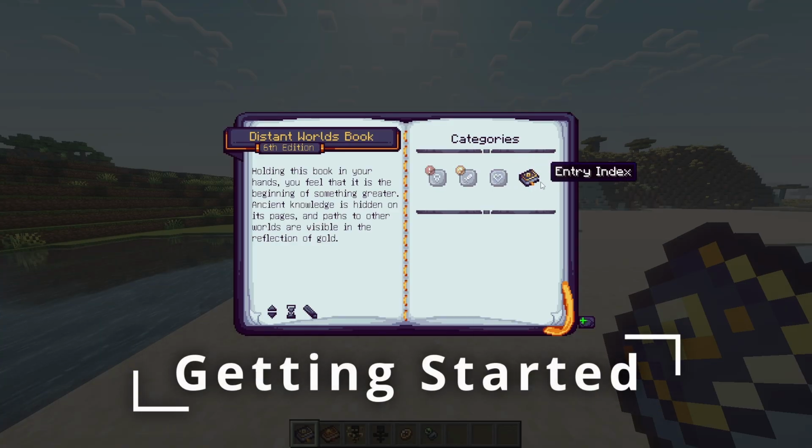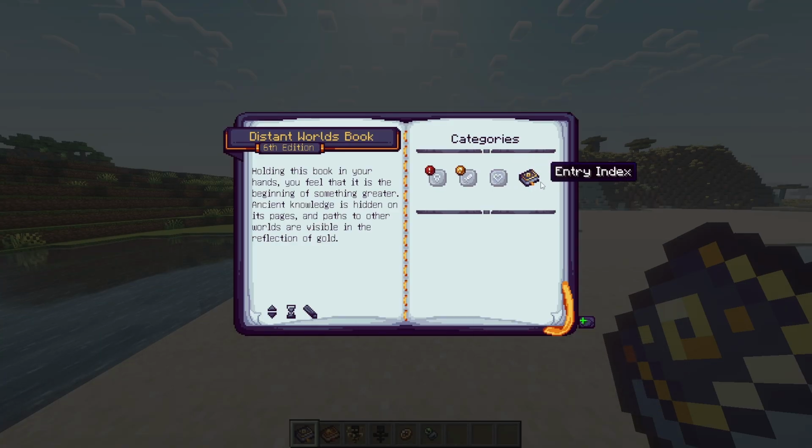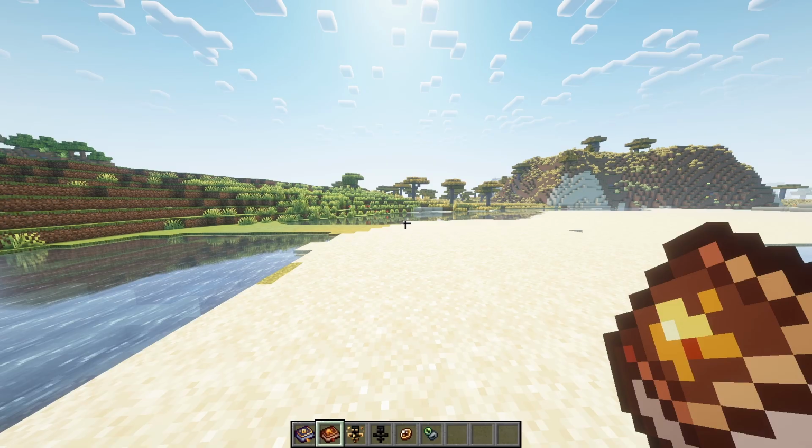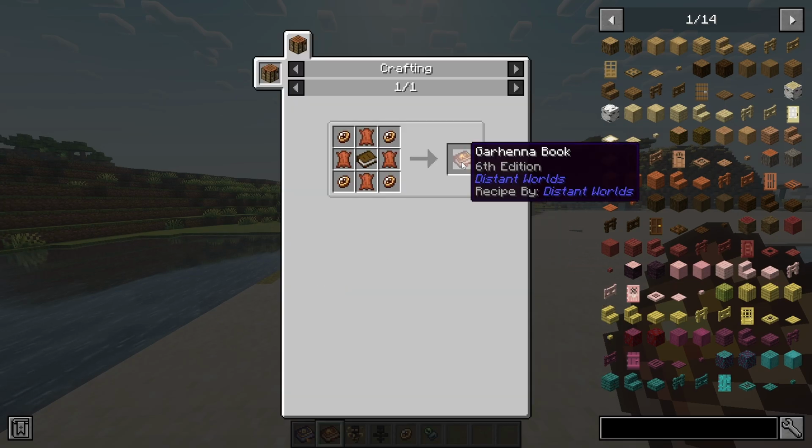The player receives a Distant Worlds book upon entering the world for the first time. The Garhenna book will receive new entries as you explore and travel. You can use these books to learn all the information you need to start your journey.